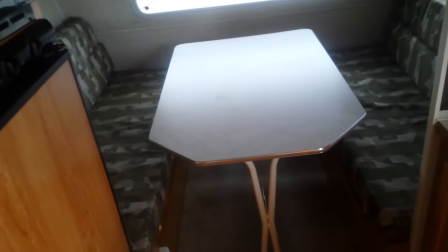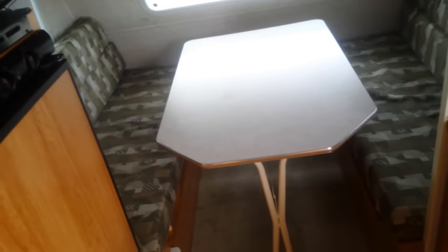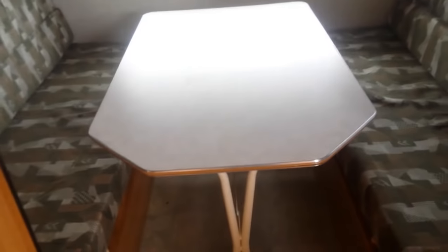And as you can see, it's currently set. This galley will comfortably seat six. Seven if you have a child, because there's actually a little bench right down there as well that a child can sit at. And this area actually folds down into a bed. You can see the table collapses. It folds down into an actual bed. So you could sleep two people comfortably, three or four if it's just kids sleeping vertically from here.